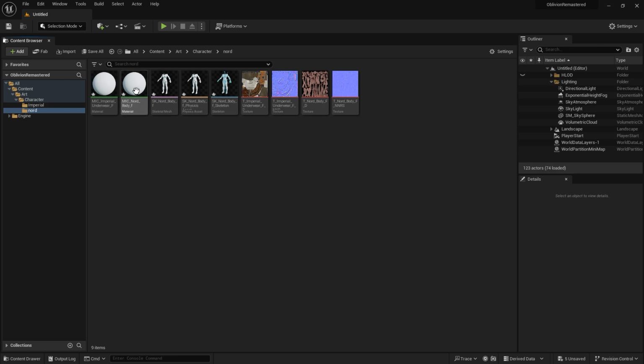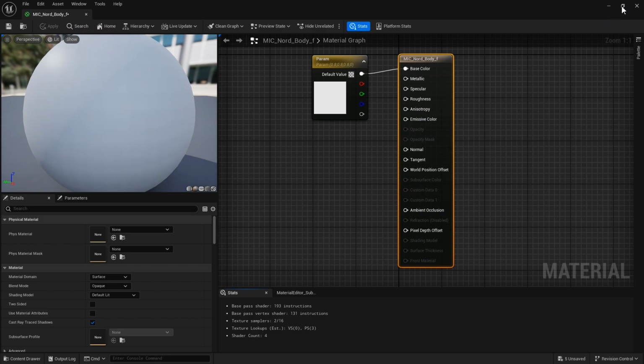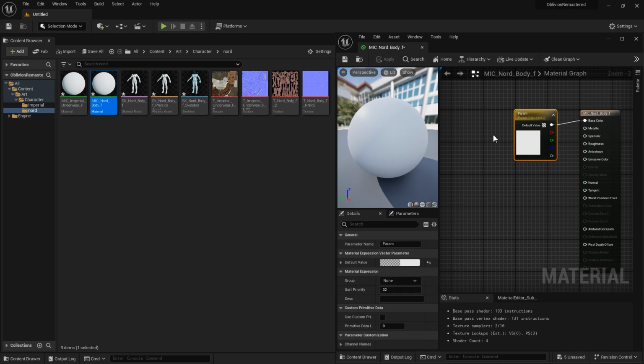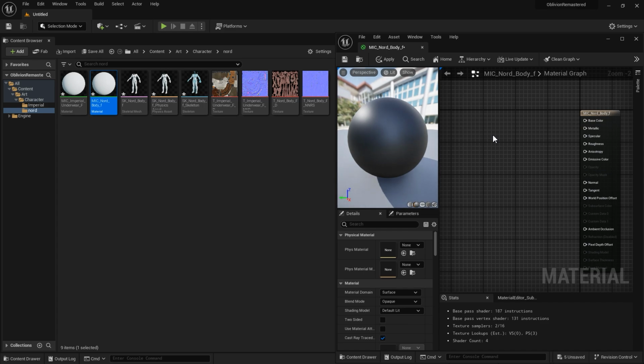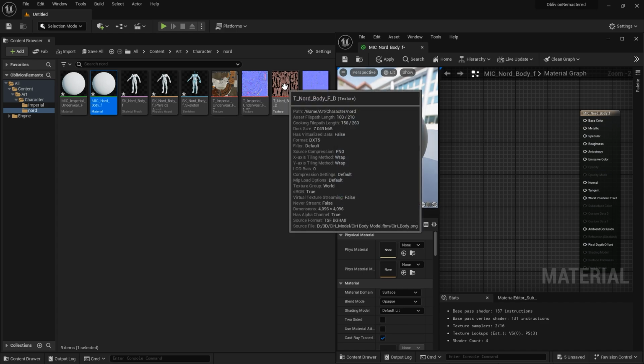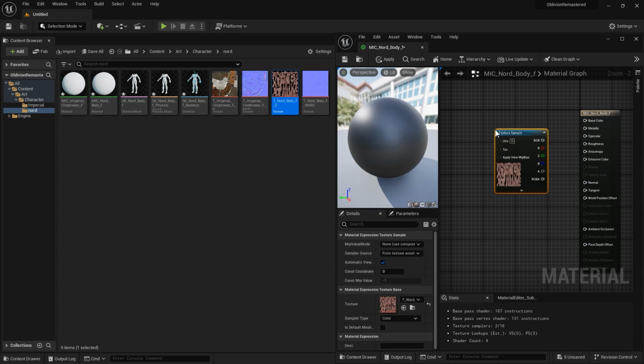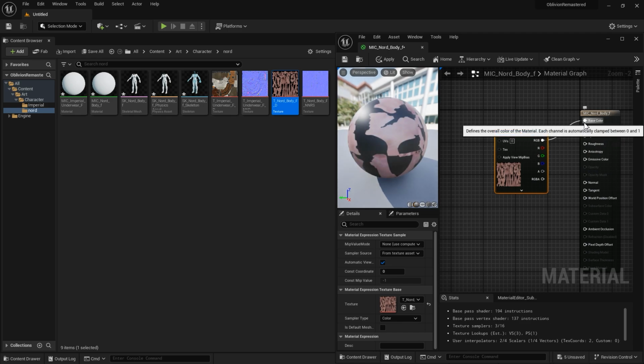After that, let's assign the textures to materials. Start by opening the material. I'll begin with the body material. Move the material editor to the side so we can have a clear view. In the nodes section, select the existing node, which is this, then press delete to remove it. Next, drag and drop the base color texture for this material into the nodes section. Connect the RGB output of the texture to the base color input on the material, like this.